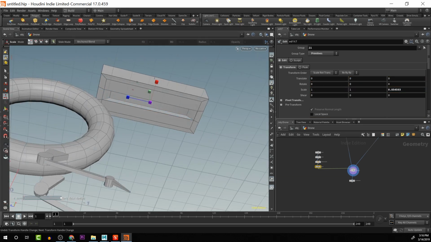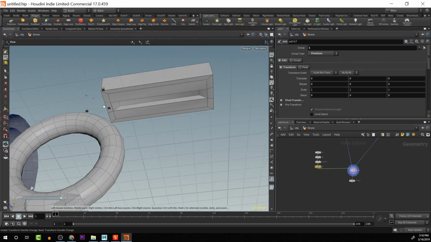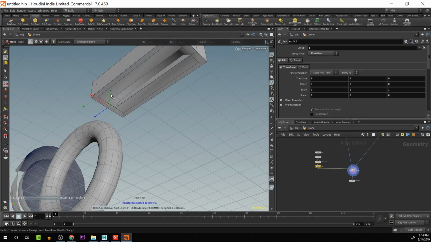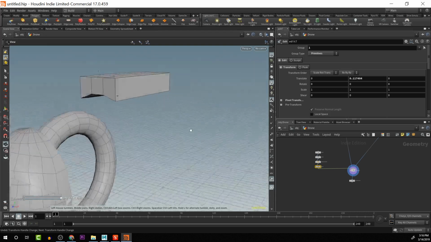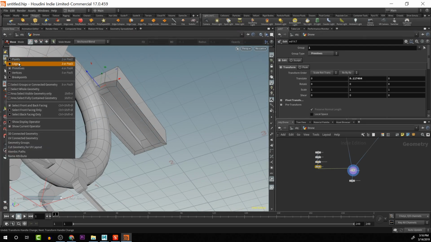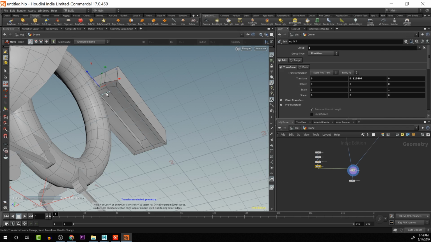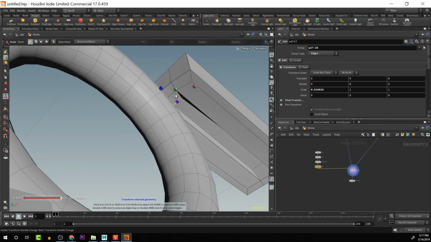Then maybe take this face, something kind of like that. Let's go into edge mode and scale that down, scale this up.